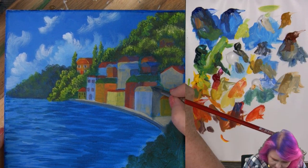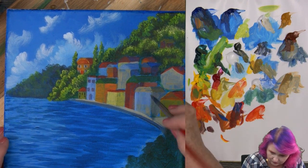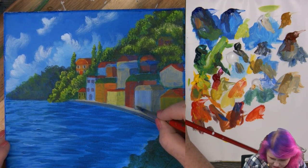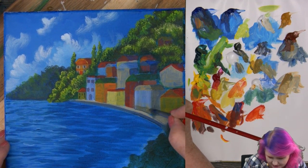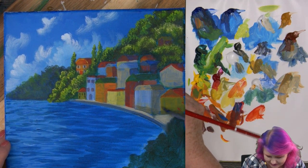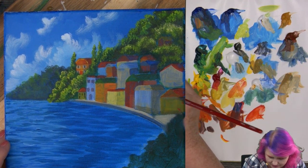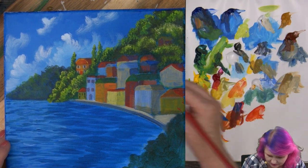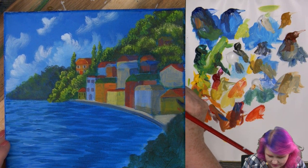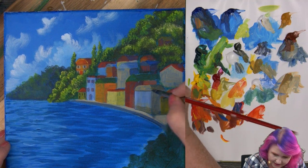Glaze. Just underneath here, I'm going to darken that. I like painting in these little villas. It gives me a lot of joy. I also find I like to add some shadows under roofs. I think those little villages are very joyful. They're joyful to visit, I can honestly say, and they're joyful to paint in person. They're very joyful to look at.